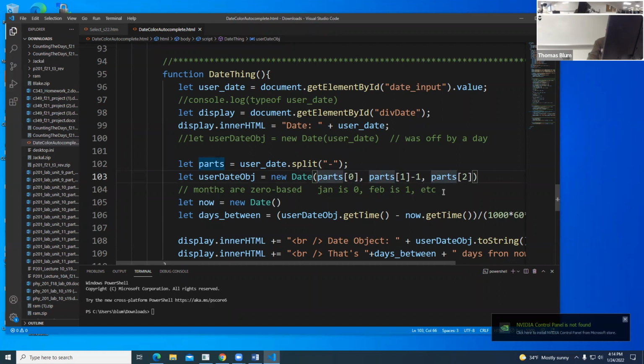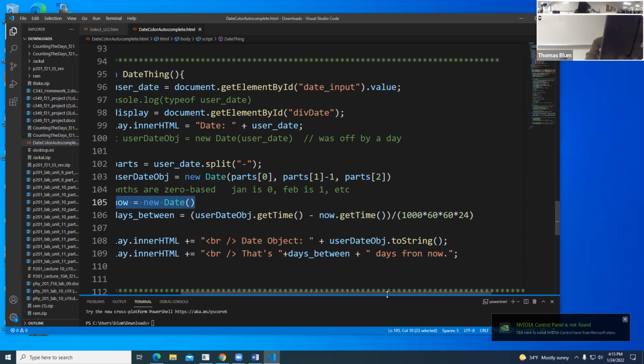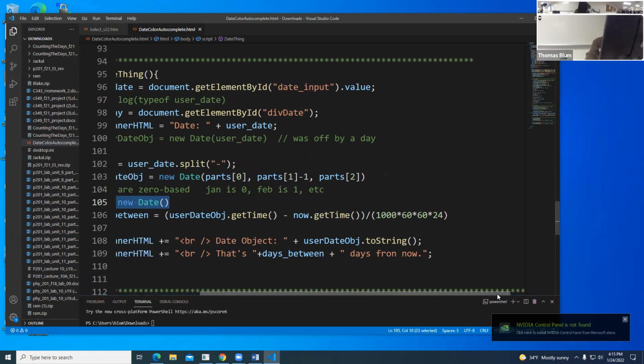So that is the date that the user chose. Here's the date today. If I don't have any parameters and say date, it gives me today. And then I got the time of those 2 dates and subtracted them. That happens to be in milliseconds. Computer time, they like to work in milliseconds.